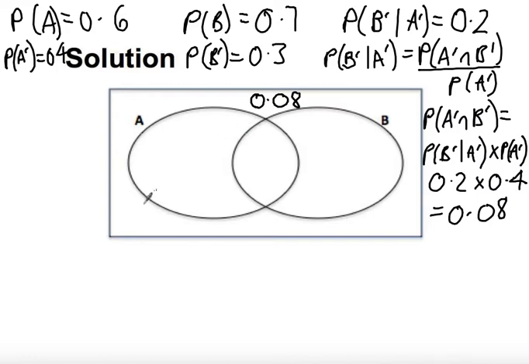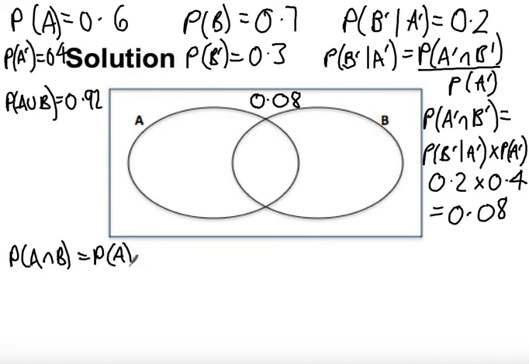And this really is quite a challenging question. So I've got that area outside the Venn diagram. What I know then inside here, my probability of A union B, must be 1 minus the 0.08, so that's 0.92. And so we can use the addition formula then to find probability of A intersect B, because that's the probability of A plus the probability of B minus the probability of A union B.